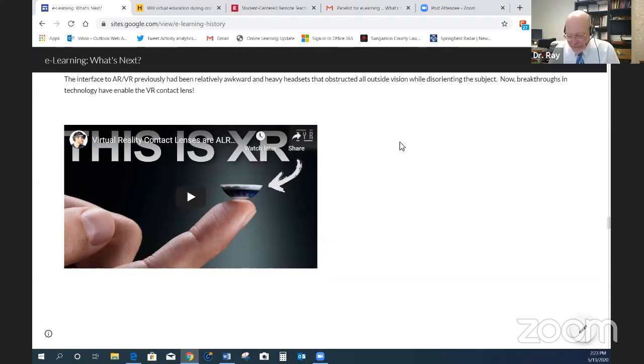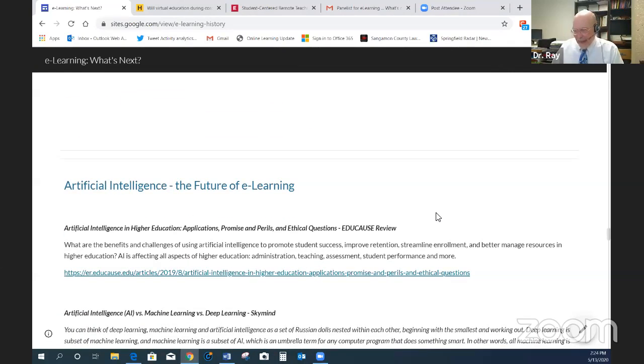You know, I mentioned putting on those VR headsets. And if you put them on, perhaps you found them to be uncomfortable after a half an hour or so, relatively awkward and heavy. Well, this is what has been released. It is available now, but not as refined as it will be. You see, this is a contact lens. And this contact lens takes the place of the VR hood. So when you put those in, you see the image directly on your eye, through the contact lenses. These lenses are also prescription lenses. So when you turn off the VR, you have your prescription working for you. So this is not widespread adoption yet, but we will see that in the coming 2 years.